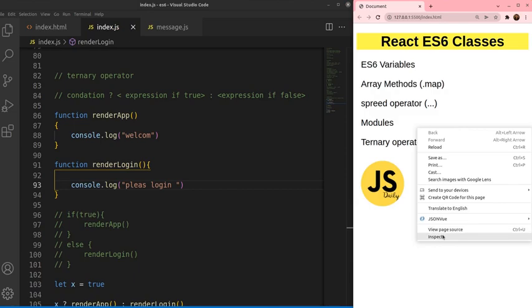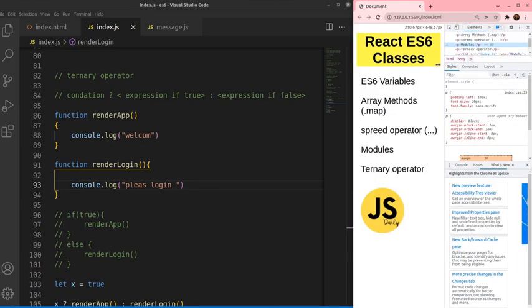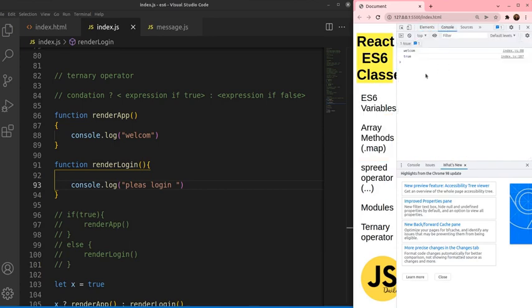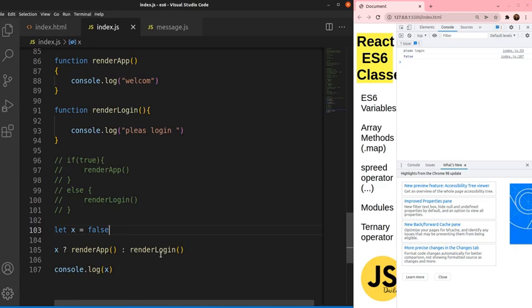Let's check again. Yes, it's true, it returns the renderApp. If we write false, it will return the renderLogin. Please login.